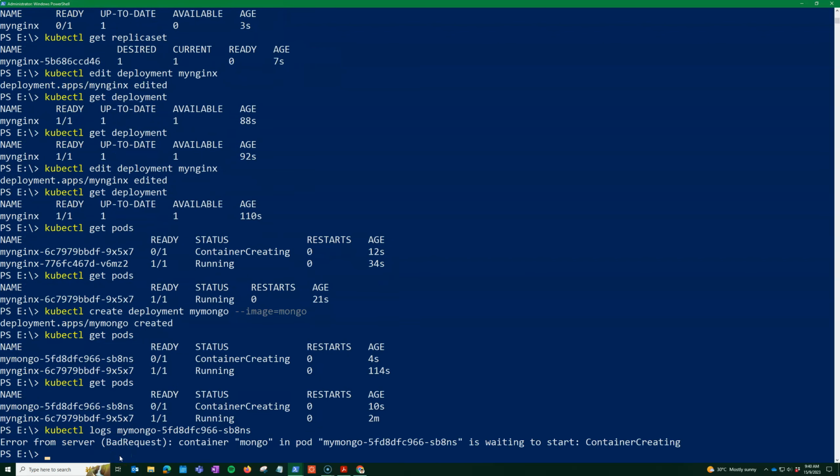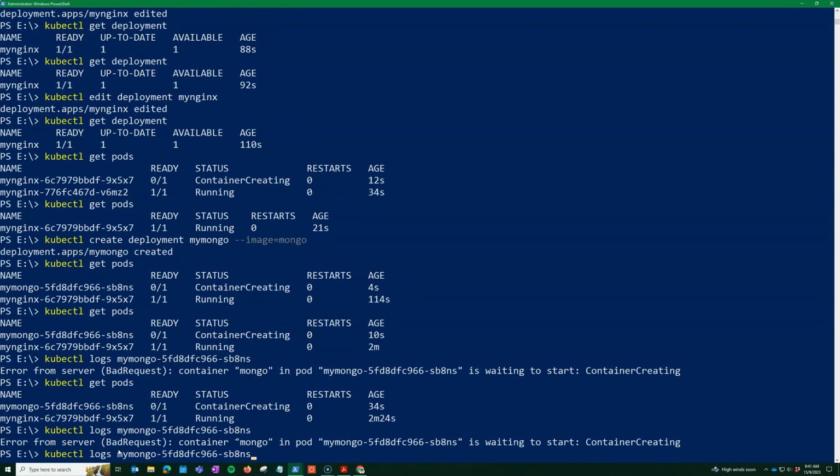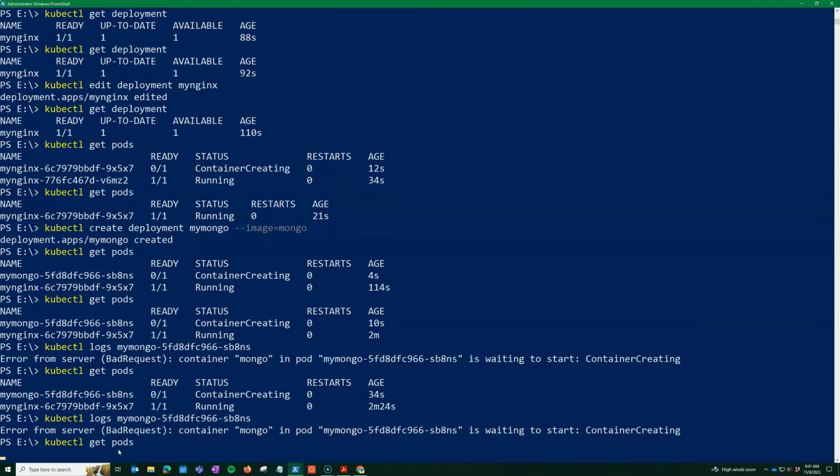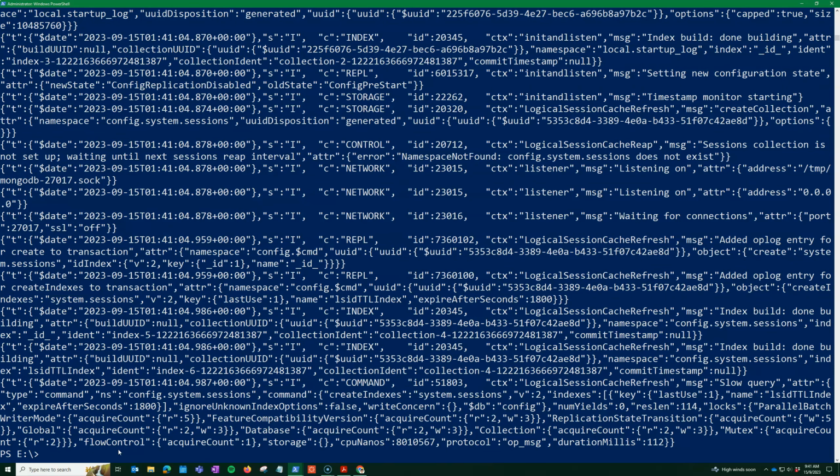So you can see that if I look into the logs, it's not started yet, so it's yelling at me. So if I say get pods, it's still creating. Mongo, as you can see, has got a few setups. Okay, so it's still going to run. Let me try again. It's not fully running yet. So when I say get pods, you can see that it tells me the system has been running for 34-45 seconds. Now everything seems okay, and if I try to run the log command, I should be able to see the logs.